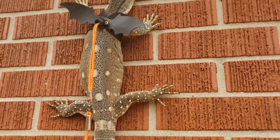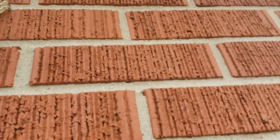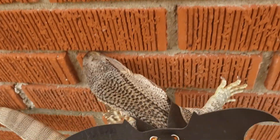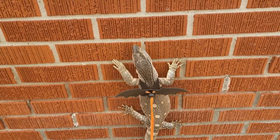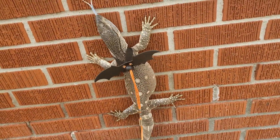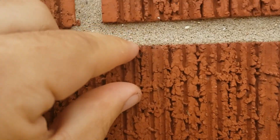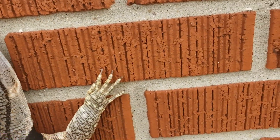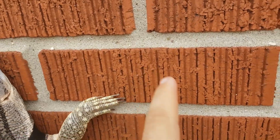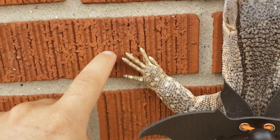As he climbs different heights I give him more slack. He's about six feet off the ground now and can reach a maximum of maybe eight feet before he hits the siding, and then we just go back down. Great enrichment. If you've got monitors — especially small ones — try letting them climb straight up a brick surface. There's texture, a little bit of a lip. A lot of the time his foot is right in the brick, not just clipping the edge — he's actually grabbing into the brick.